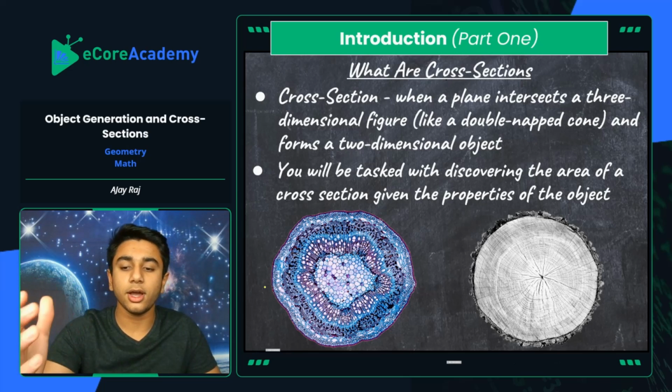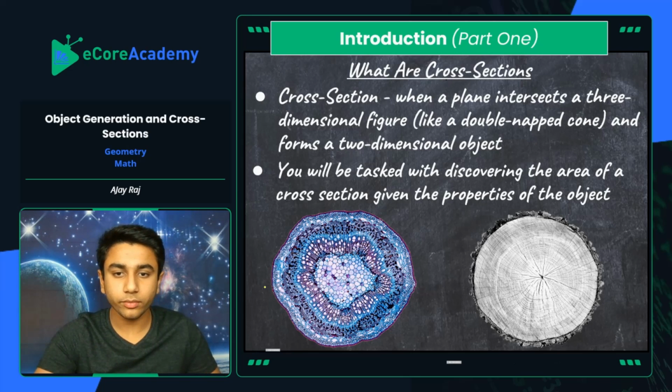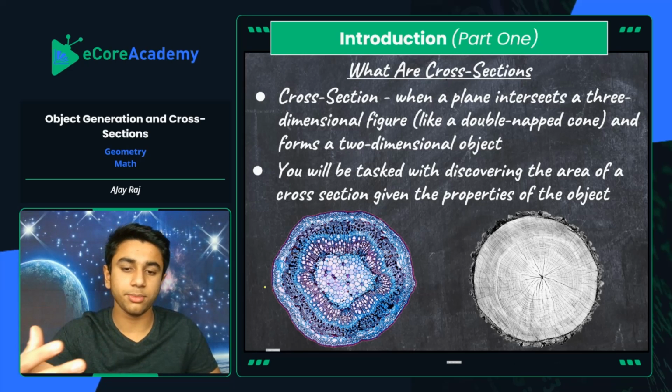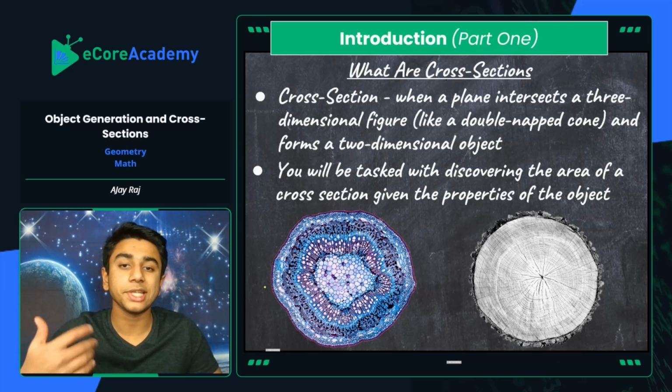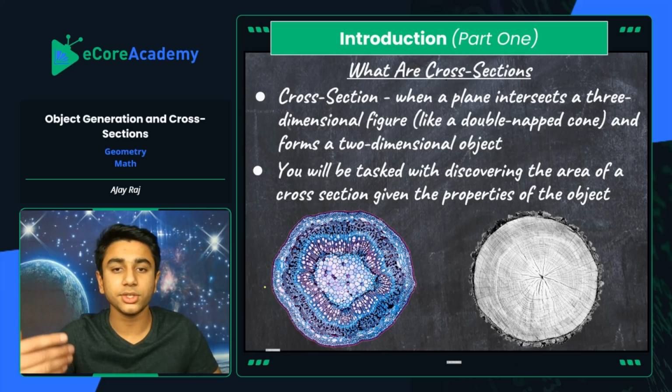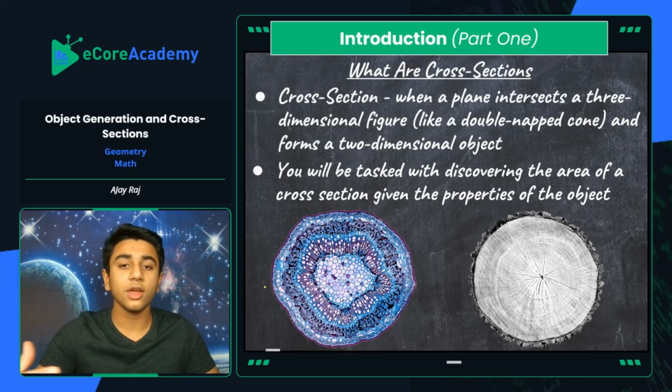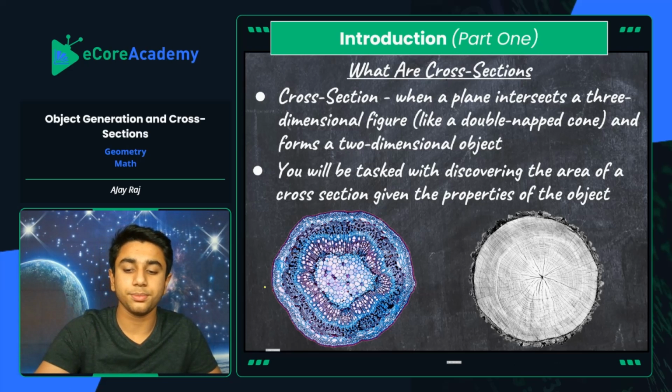So that's another example of your cross-section, and both of these are very important in determining, for example, for the cell, you would want to know the interior counterparts of your cell, how it's actually going about its general processes, and what it looks like on the inside. And then also with your tree trunk, you can utilize the tree trunk to actually tell a tree's age, whether or not it's aging, if it's healthy, if you need to chop it down, things like that.